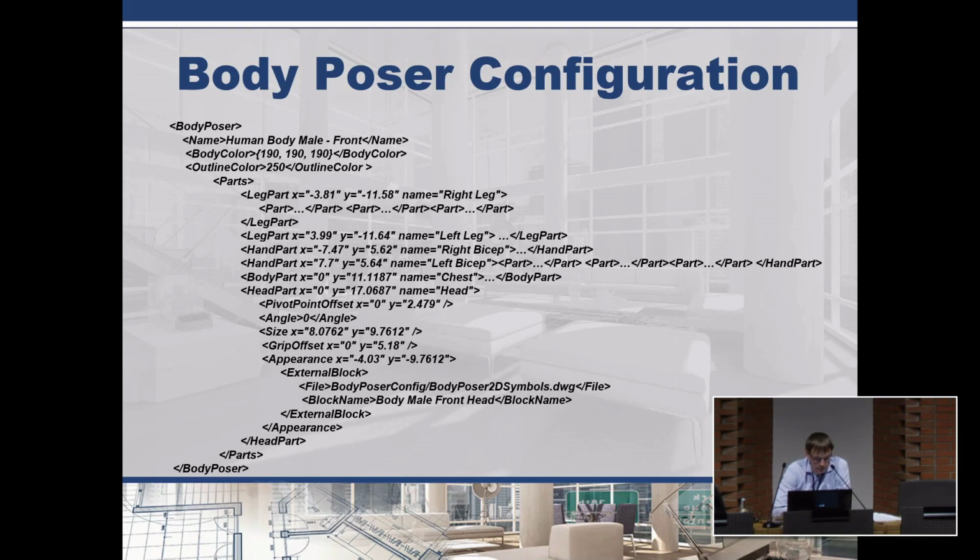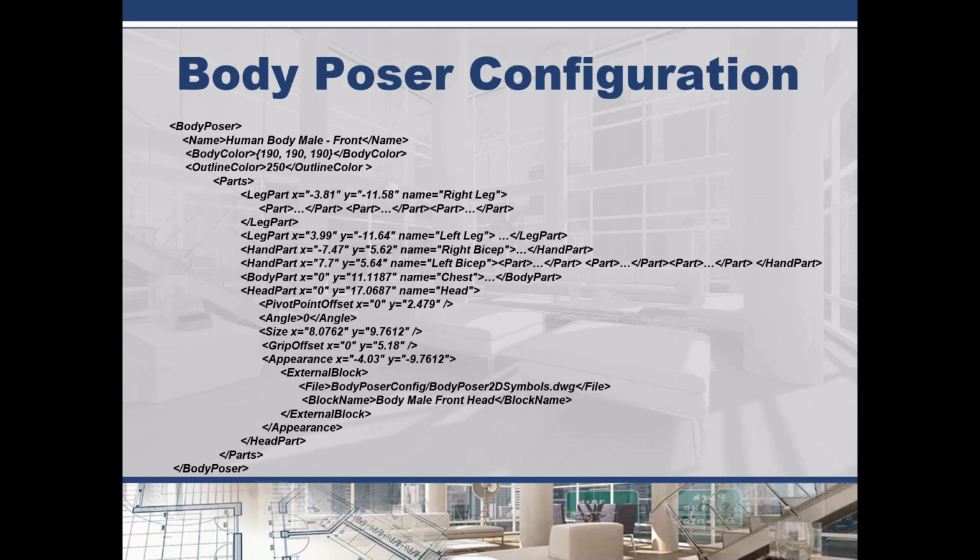Meanwhile, each part is described by such properties as position, name of the part, starting rotation angle, and size, which is just the boundary box of the part. Pivot point offset: the part can be rotated 360 degrees from the pivot point, so the location of the pivot point is managed by this parameter. Grip point offset: the user rotates the part by selecting the needed grip points, so this parameter controls the position of grip points. And the last property is an appearance tag.